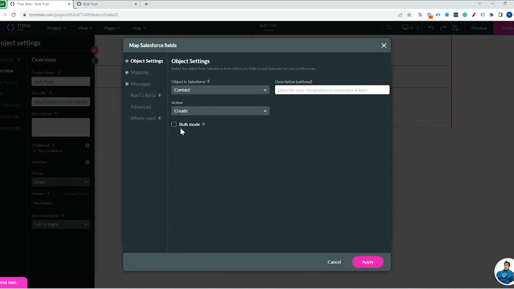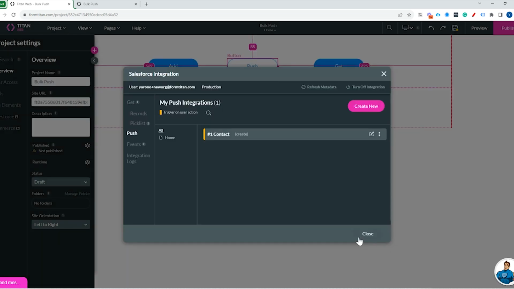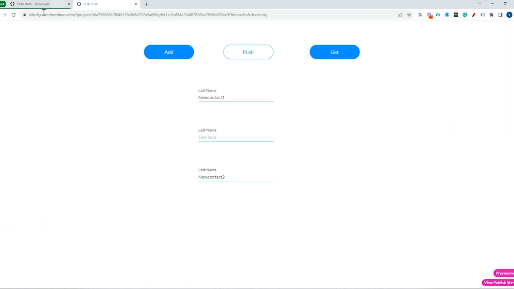Now I'm going to run this in bulk. I'm also going to decide how many records per batch I'm pushing. So in my bulk push, how many records do I want to push in each batch that I'm running? For example, if I push 10 contacts, perhaps I want to push 5 at a time as separate batches. We recommend using smaller batches in general. It's safer to do it this way. Let's say I run a batch of 5, and if I were to push 10 contacts, that would be 2 separate pushes to Salesforce. So let's run a batch of 5 in this case, and I'm going to save, and let's refresh over here.